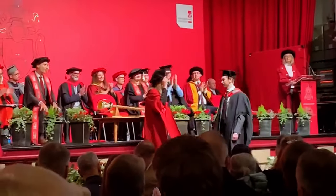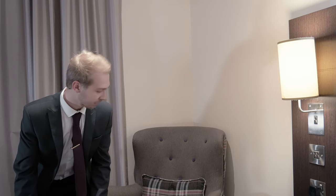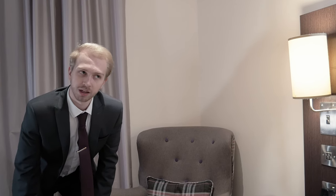I've just got back from my graduation ceremony and had a pretty good time. I had to walk across the stage after my name was called out and doff my cap to the vice chancellor, and I met up with a bunch of old friends. It's nice to finally have my graduation after it was delayed from this summer because of Covid. Something I was able to get today was a professional photo of me in my cap and gown, and I think a good long-term goal would be to eventually do a self-portrait of myself based off that photo — especially with all the angles on the cap and the unusual gown.